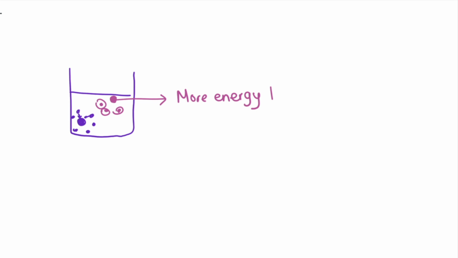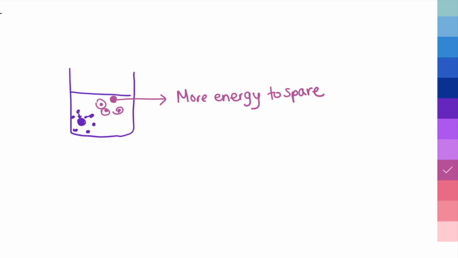In the previous example, we talked about how molecules clump together to reduce their energy. In this example, I'll illustrate how the solution itself can contract to also reduce its energy. In this beaker, there's a molecule in the bulk of the phase, so it's surrounded by so many other particles. And then another molecule in the surface of the phase. As you can see, it doesn't interact with as many particles because it's at the surface. This means that it has more potential energy to spare, so it has more energy compared to the molecules in the bulk.